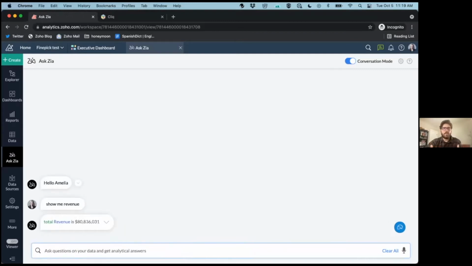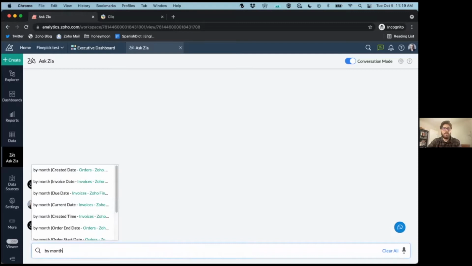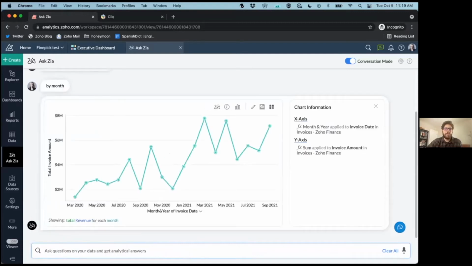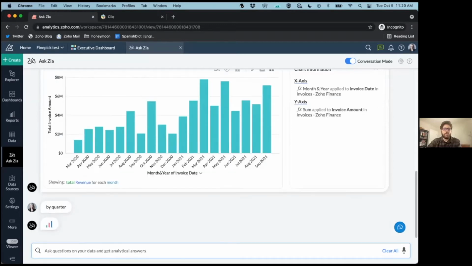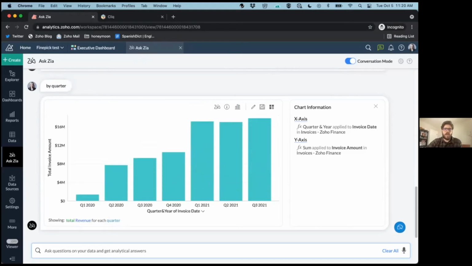But because we're in this conversational interface, the context is already preserved and allows us to just drill in easier. So if we now want to say, okay, well, I have the total revenue, but I want to look at this by month, I can just ask for that by month and a report is generated. I can say, well, actually, I'd prefer to see this as a bar chart, and I can then tell the system that, and that gets created. But maybe looking at all these months is a bit too much to deal with. So we're going to say, let's look at this by quarter, and that gets generated there.